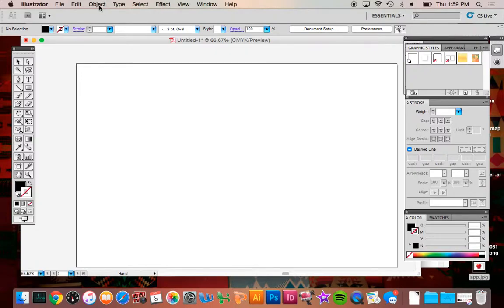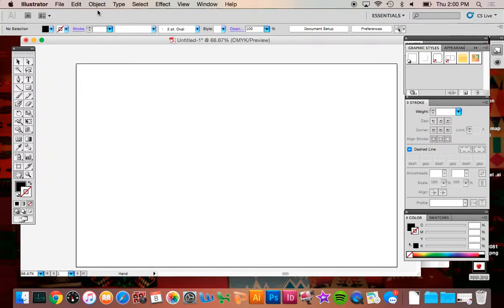Trace is one of the techniques on here that I use probably the most. It allows you to take something that you find online and automatically make it into a vector. You can also do this with your own drawings. Say that you do a drawing, maybe it's a good idea to have those drawings be inked before you bring them into the program so that it shows up really well. I'll show you examples of that in just a moment.